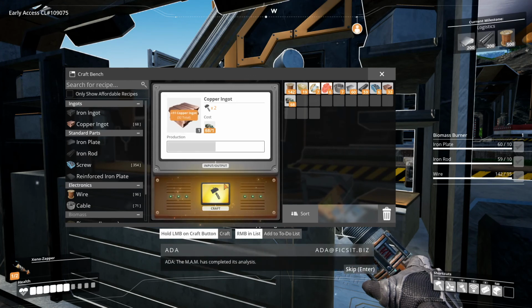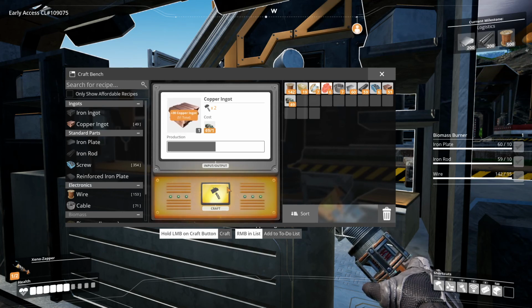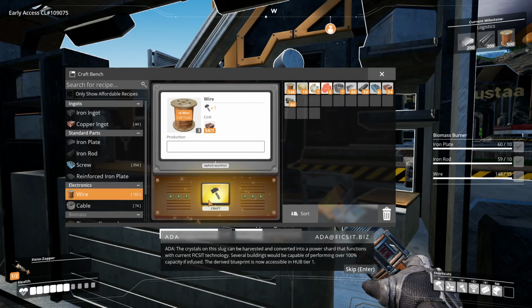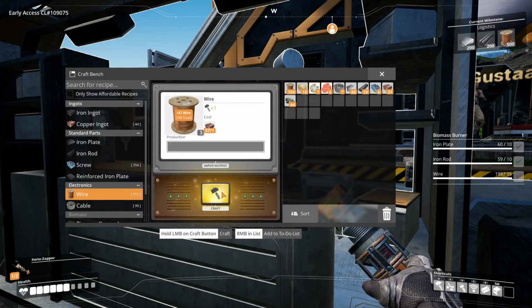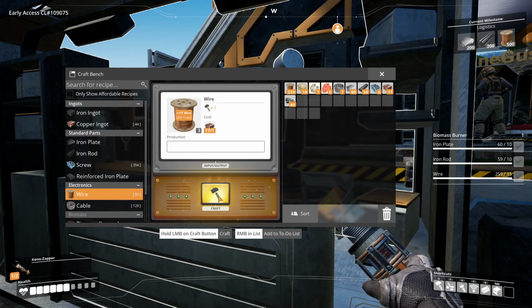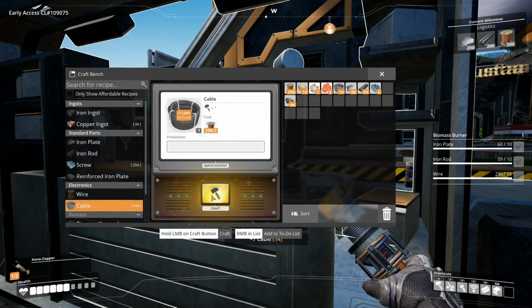And the man has completed its analysis. The man heard us. The man has completed his analysis. Analysis of green power slug. Crystals on this slug can be harvested and now that we have researched this item, we then can unlock it in the hub.